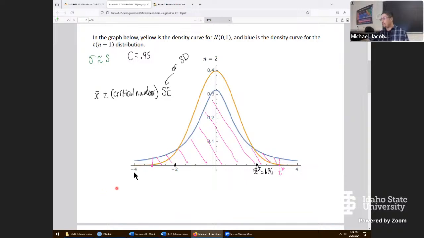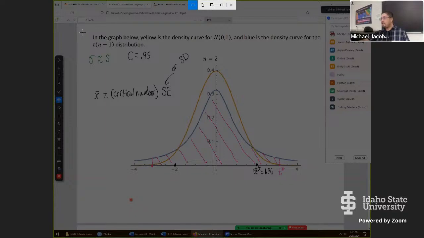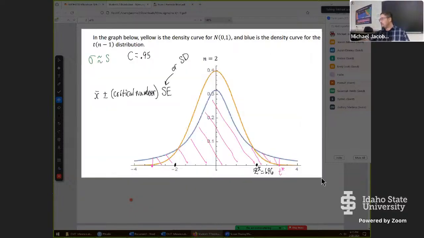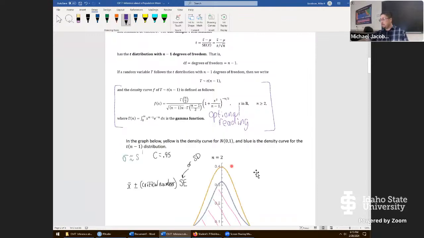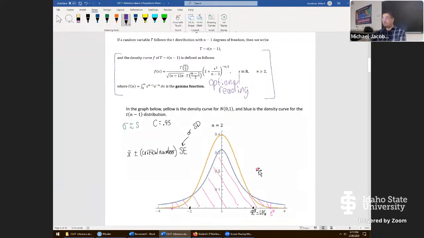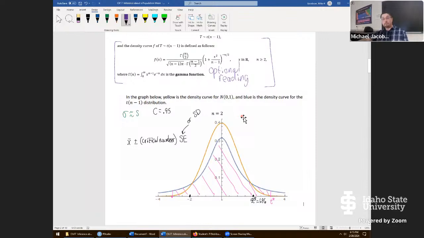It's hard to calculate out of it. And when sample sizes are low, it's absolutely required we're using the right distribution. And really, even if sample sizes are higher, we should still try to be as accurate as possible and still use the t-distribution when appropriate. But let's take this slide right here and just drop it into our notes. This will be our discussion right here. Not so much about the formula, but more about the mental picture you want to have every time you use the t-distribution, something like this. Well, any questions at all, folks, with those diagrams?